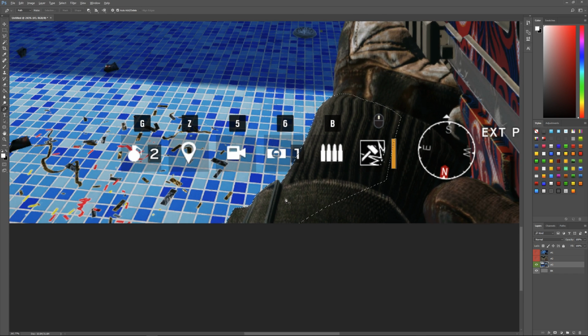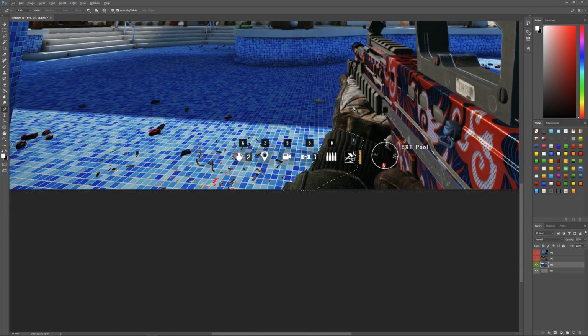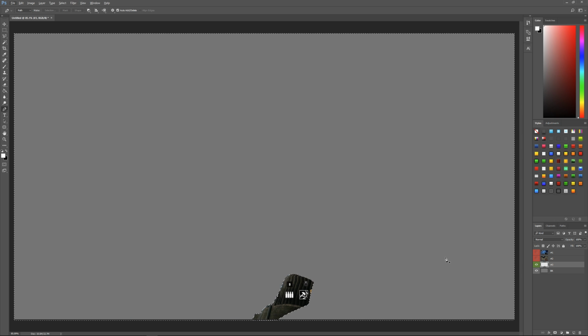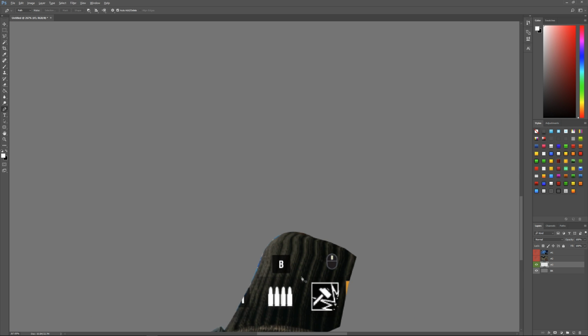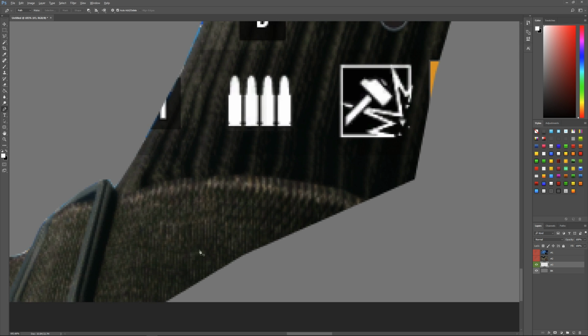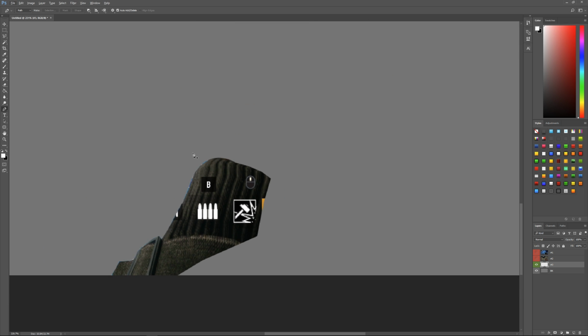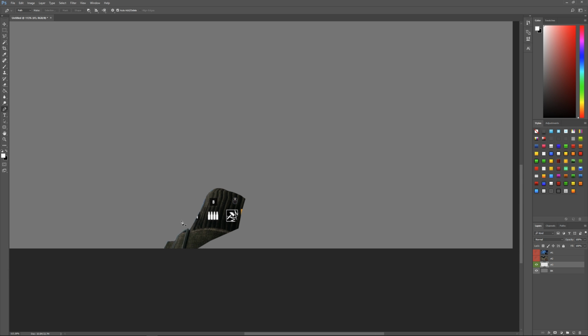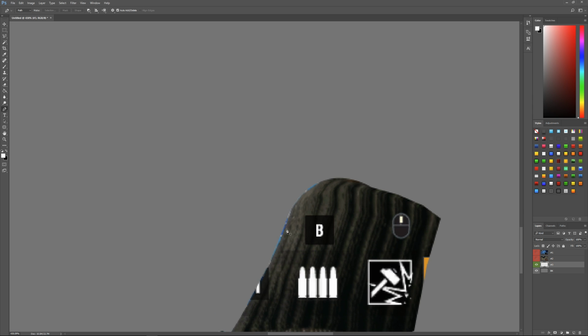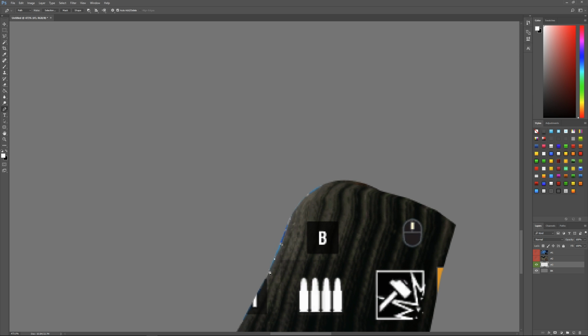And now this is set in stone. This is your selection, and this is it. Of course, you can always Control Z and go back to it, but that's pretty much your selection made. So what we can do now is hit delete, and then Control D to deselect, and there you can see you've made a really nice crop around the edge of your image. Nice sharp cuts, and as accurate or as inaccurate as you want it. So that's pretty much it. And obviously you can see I've got a gray background here, just so I can see where I've cut and where I've missed bits. So I might want to neaten this up a bit later. If I want to do that, I always can.